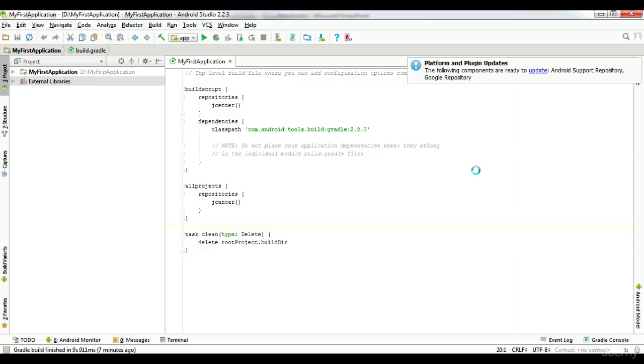To give some of its historical data, it was first in the early access preview stage starting from version 0.1 in May 2013, then a beta stage was launched, that was version 0.8, which was released in June 2014. The first stable build was released in December 2014 starting from version 1.0. It is freely available for download from the developer.android.com site.